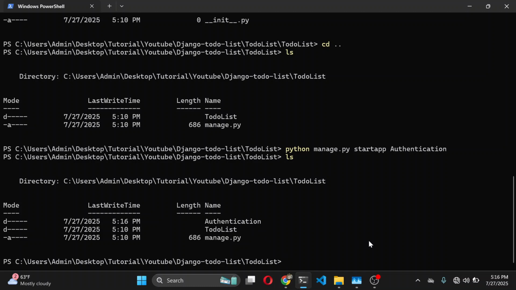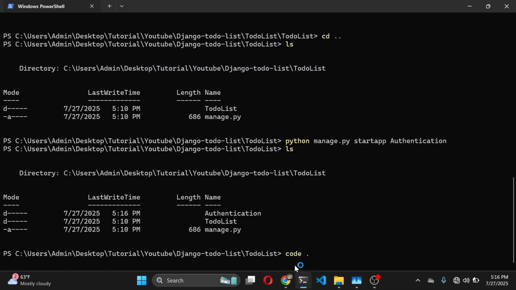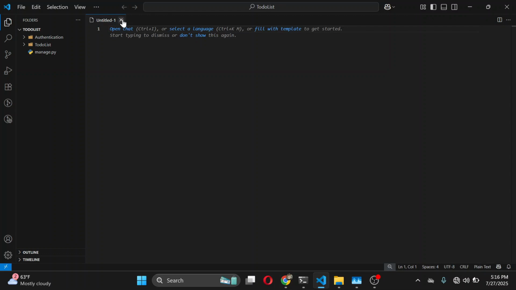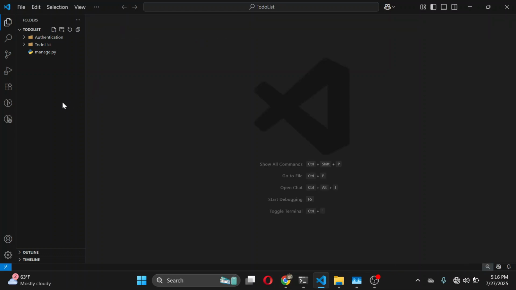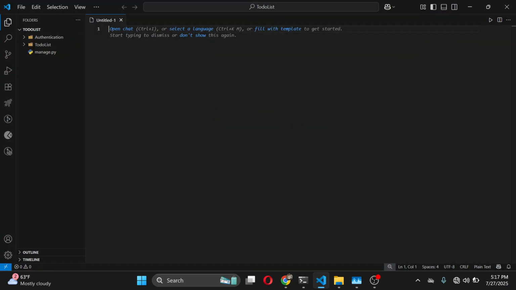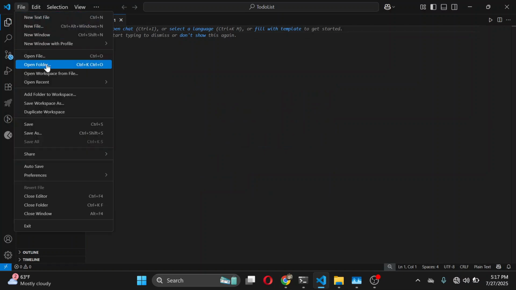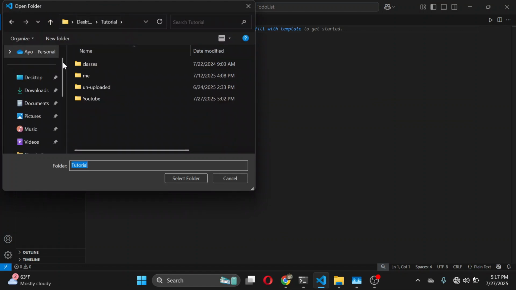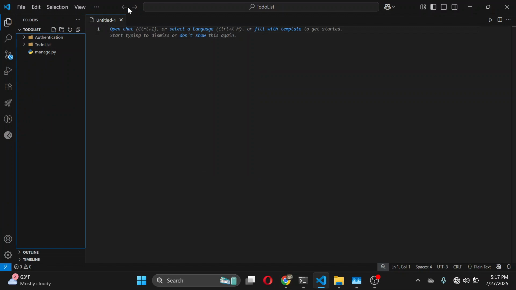So what we now need to do next is open this folder inside our Visual Studio Code. If you are on a Windows machine, you can just write code dot. If you are using Visual Studio Code, this command, code space dot, is going to open that specific directory or folder inside your code editor, which is VS Code. But if you are using any other code editor, what you can do is open your code editor, probably head to files, and then you go to open folder. So when I click open folder, you are going to use your file explorer to search for where that project is, and then you open it.